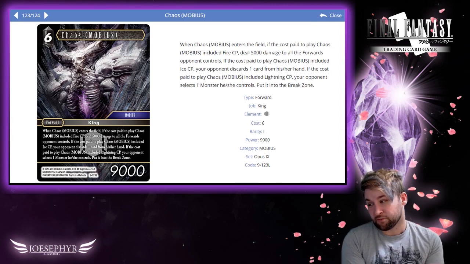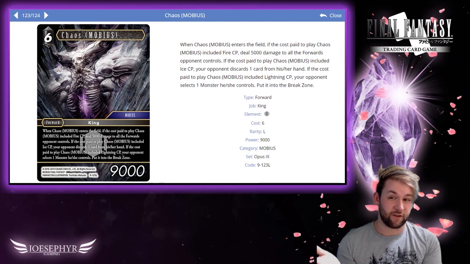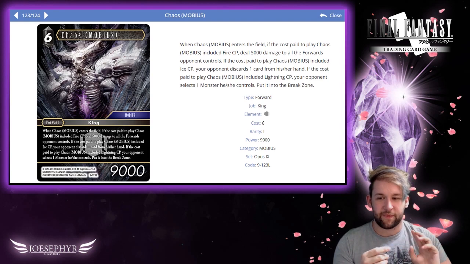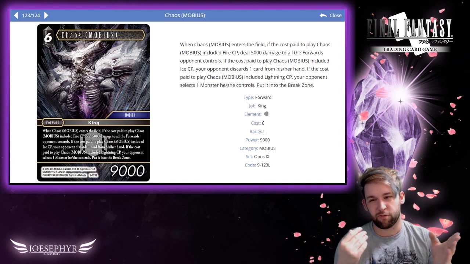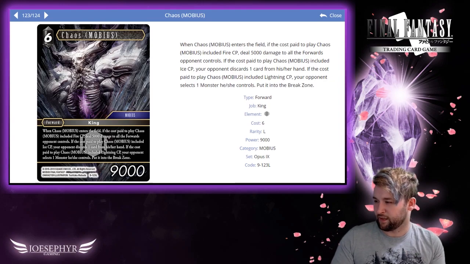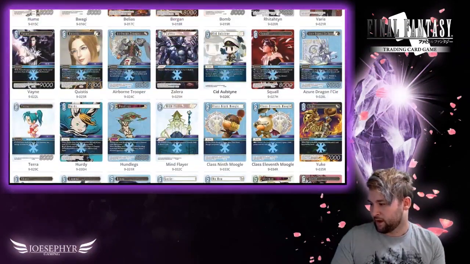He's got a cute interaction with Fire and Ice, where if you pay Fire and Ice into him, then your opponent's discarding a card from their hand and you're dealing 5k across the board. And I think that, I didn't mention it, as I said I would at the beginning of the video, but Livia and the Garleans kind of want to be in a Fire, Ice and Lightning deck. So being able to get all 3 effects of this might make him usable, because you also have the 3 CP Ice backup. I'll quickly scroll up and find that.